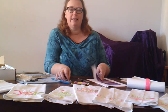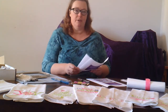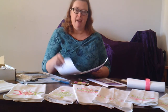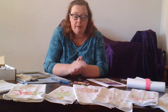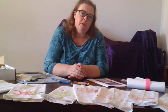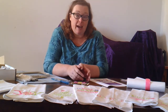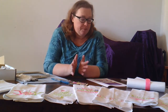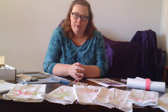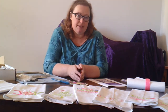So, let's get started with starting your embroidery and the correct tools for such. So, the first tool that we need to look at is your embroidery machine. Now, many of you will have your machine. If so, you can probably fast forward a little bit. For those of you who are currently looking at what machine to purchase, this could be an interesting module for you. These days, embroidery machines come in many different styles with many different features.